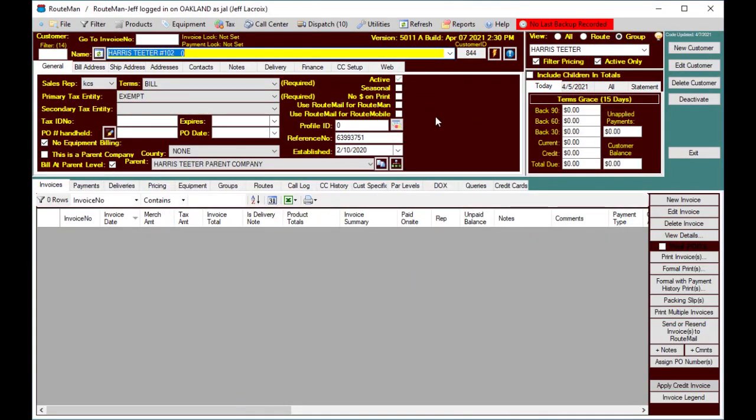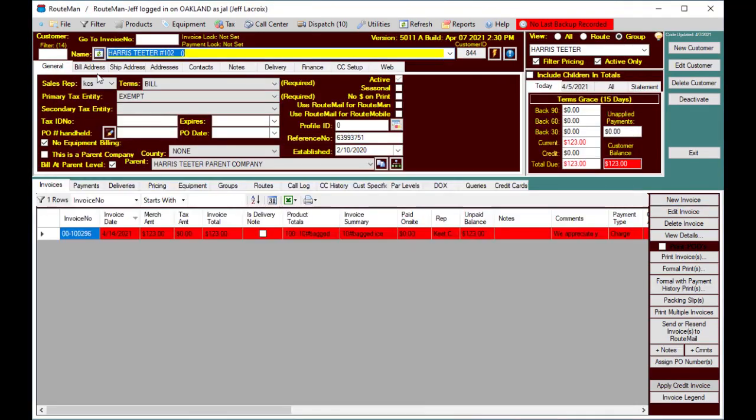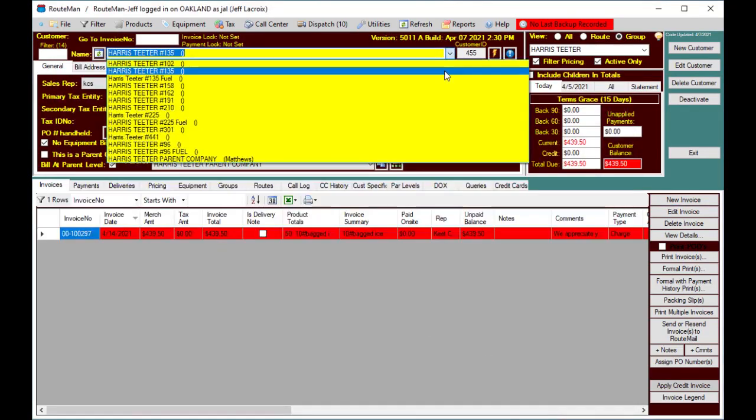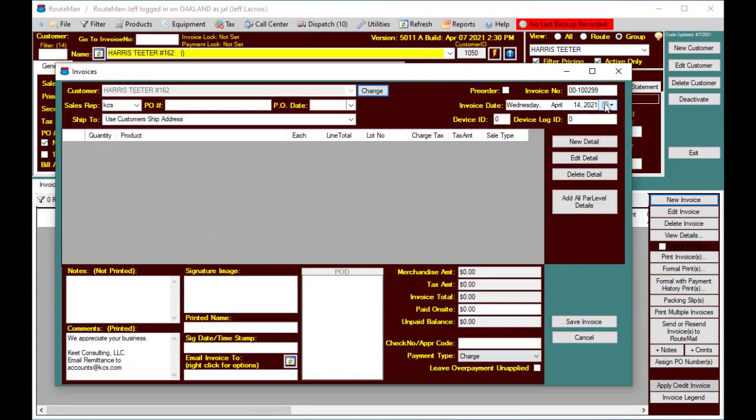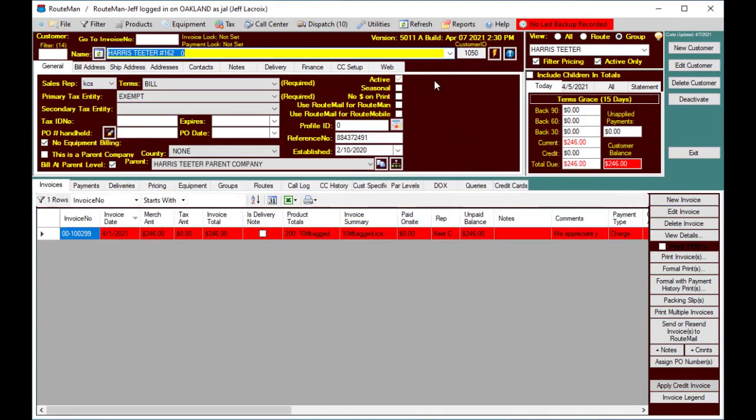All right, once you have your customers set up as parent and children, one of the biggest payoffs is being able to view the invoices and payments in a combined or separate way. So currently these customers are brand new. I don't have any invoices. So I'm going to take a moment and create some so you can see how this works. All right, so I've created several different single invoices at some of the children.